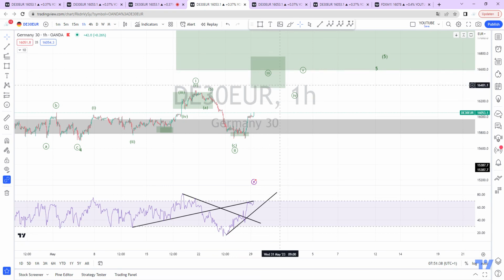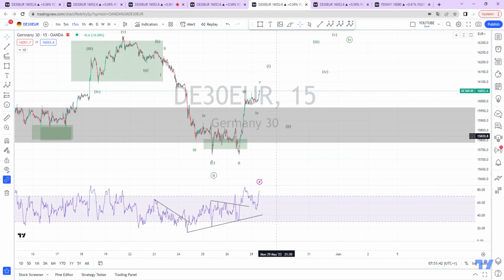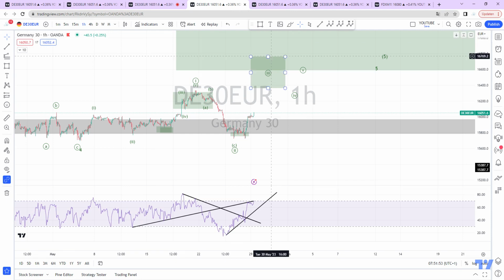So to initiate a short trade for the moment, this is the only relevant area that I can give you. If I have more data here on the hourly in RSI, or also on the 15 minutes, if we would do a reset and then higher again, then I could define an area. But for now, I simply can't. I don't see any relevant area except for this one. But this is still some distance to go, I believe.